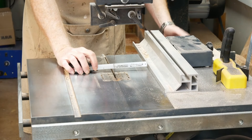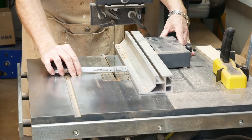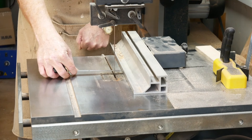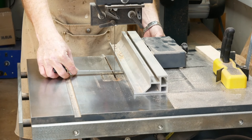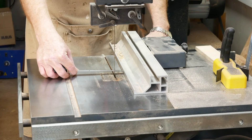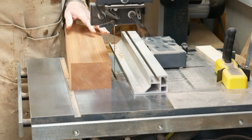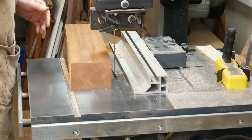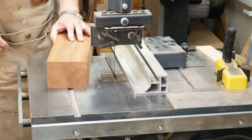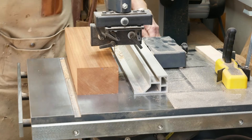I'm going to start by trimming down the larger pieces. They're all about 3 inches thick, which isn't an issue — the table saw copes with that really well. The issue is most of them have got some horrible splits, cracks, and shakes in them, and some of them react really badly when I slice off a piece. So I'm going to slice these down on the bandsaw first to 27mm, which means I'll have to take each piece back to the planer to clean up the cut edge. But I think it's worth it rather than go through that horrible experience on the table saw.